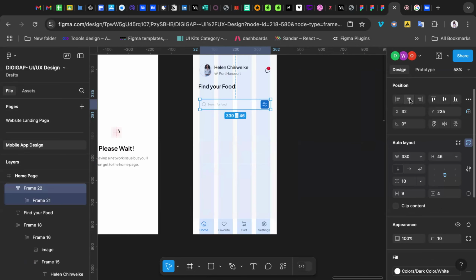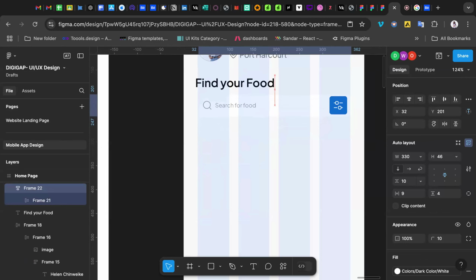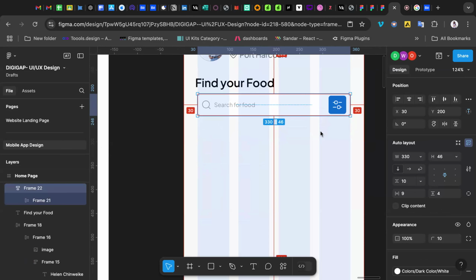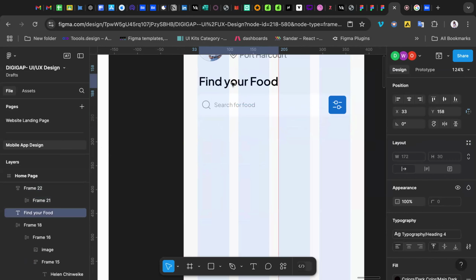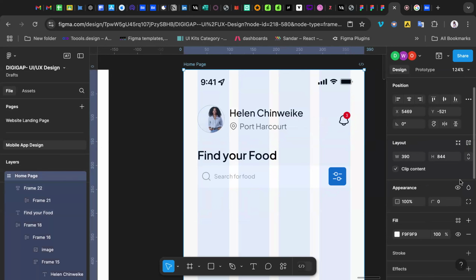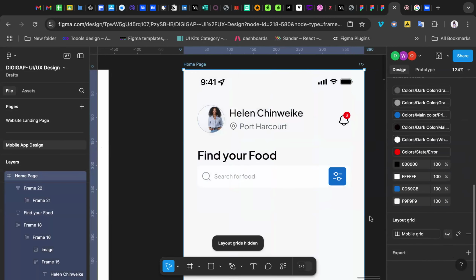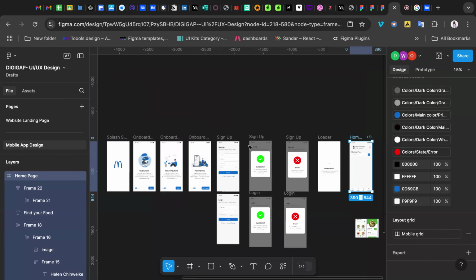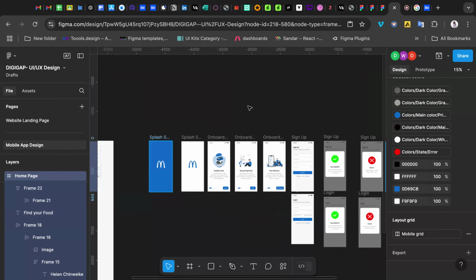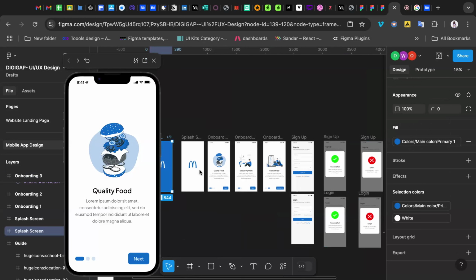Once I paste it, I'm going to position it at the center. So it's going to be at the center, and this is actually going to be here. I'm going to turn this off and see what I've done so far. Now let's try our prototype with this so that all the adjustments are reflected. We're going to start from the beginning.